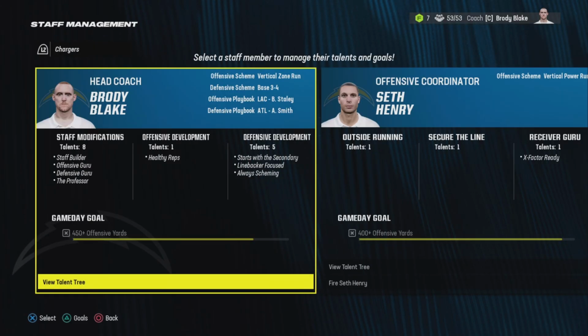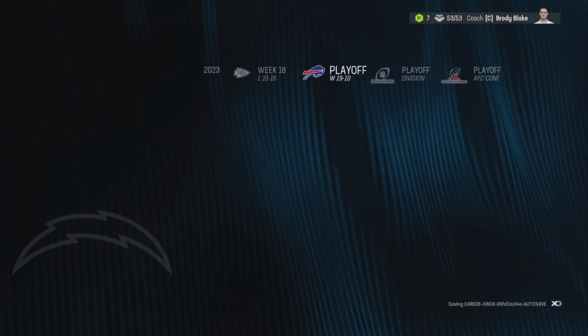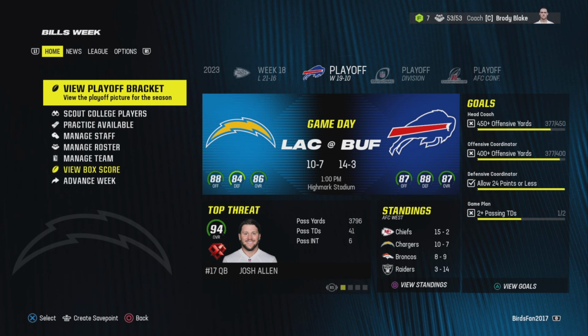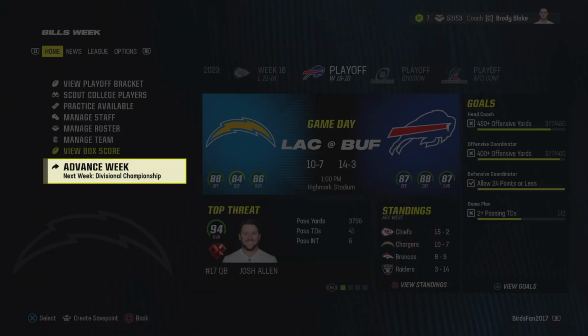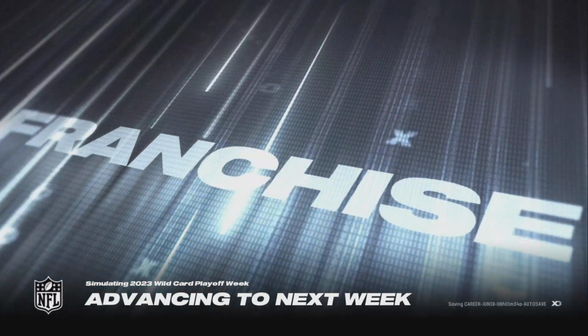All right. We can advance. We're going to the division round of the playoffs as a wild card team. Beat the 14-3 Buffalo Bills, one of the best teams in the NFL. Anything can happen in the playoffs. That is for sure.